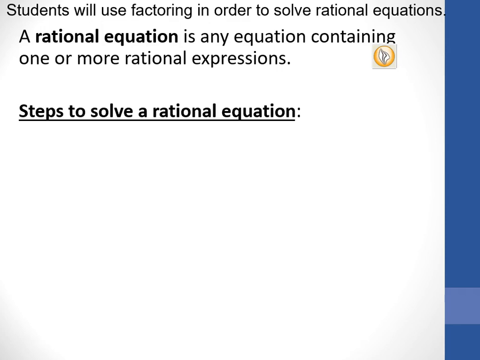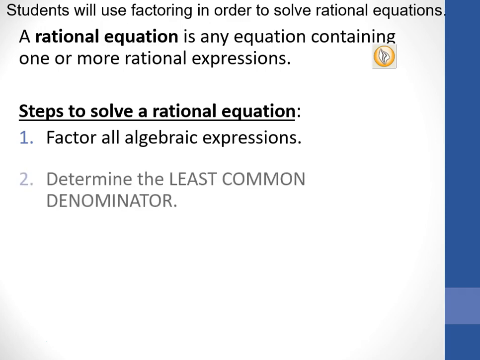To solve it, just like we would solve any equation that has fractions, we would probably want to get rid of our fractions. So that's what we're going to do here as well. But the first thing we're going to do is factor everything that we can. So we want to factor all of our algebraic expressions. We don't want to leave anything that's not factored. We want to make sure everything is factored as much as it possibly can be.